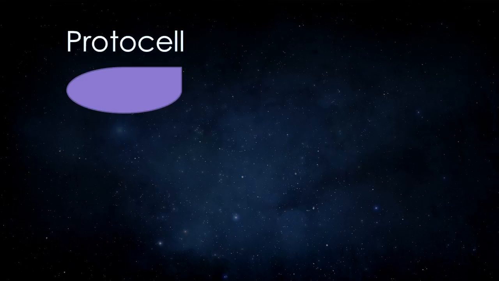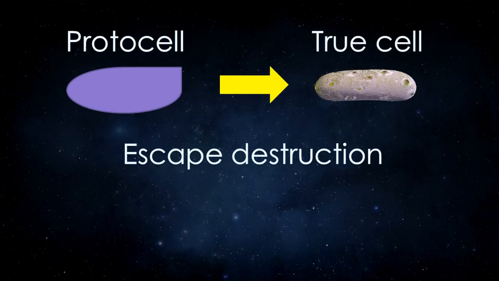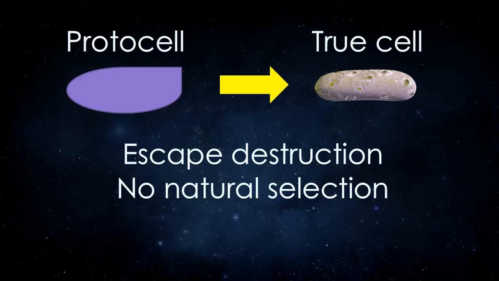Any protocell that formed under natural conditions would have to escape destruction as it became more and more complex in exactly the right way to produce a cell capable of sustaining and reproducing itself. Since natural selection would only be in operation after a true cell existed, the alleged transition from a protocell to a true cell would have to happen essentially by chance. In other words, there would be no help from the process of natural selection to help the protocell survive until it became a true cell.